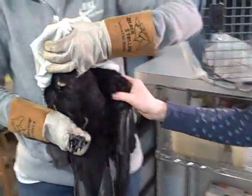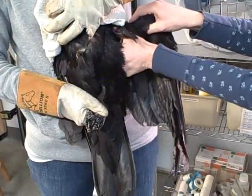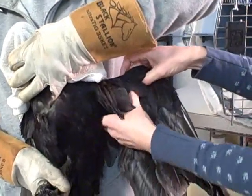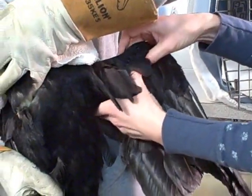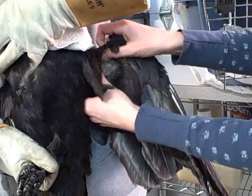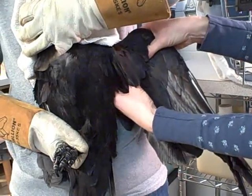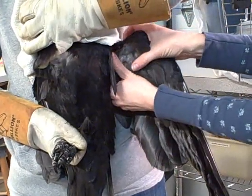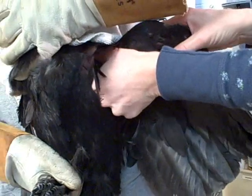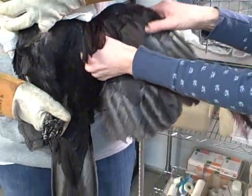I'm going to look at the wing that looks broken to me first and try to figure out where the fracture is. This feels pretty bad. This area of his wing — where his radius and ulna are, two bones in his wing right here — is very, very swollen. I actually can't feel where the fracture exactly is, but there's definitely a fracture right here. It's just like a huge, almost golf ball-sized swelling. There's not much I can do until we bring that swelling down as far as figuring out which bone is broken, so that'll be our first thing: getting that swelling reduced.